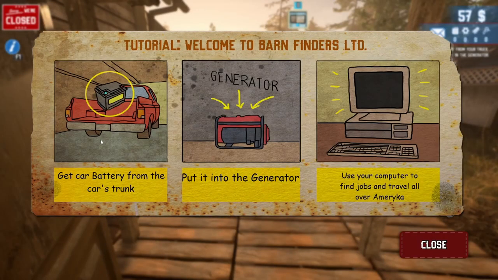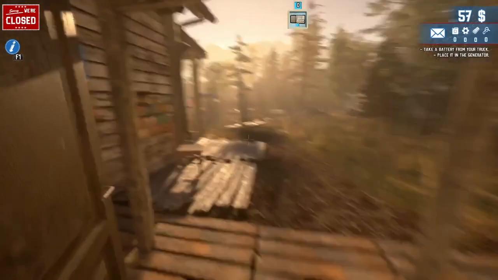Played a little tutorial. Welcome to Barn Finders Limited. Get the battery from the car's trunk, put it into the generator. Use your computer to find a job and travel all over America.